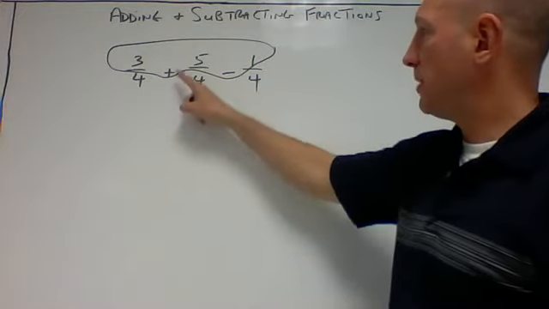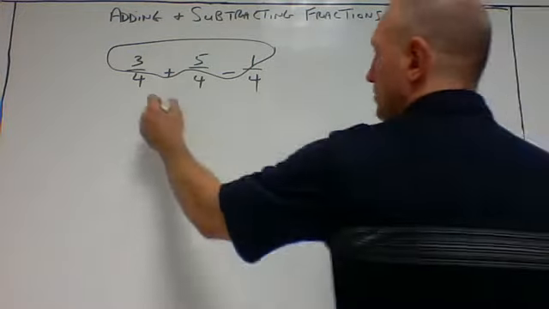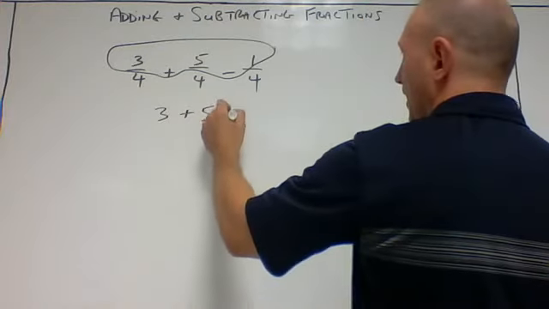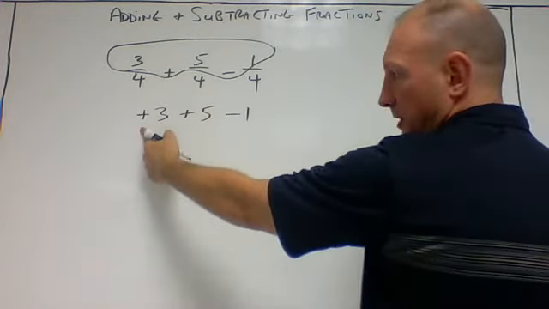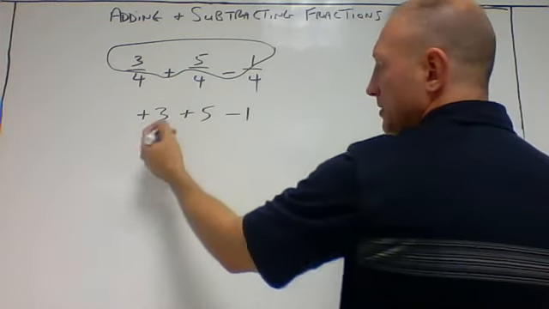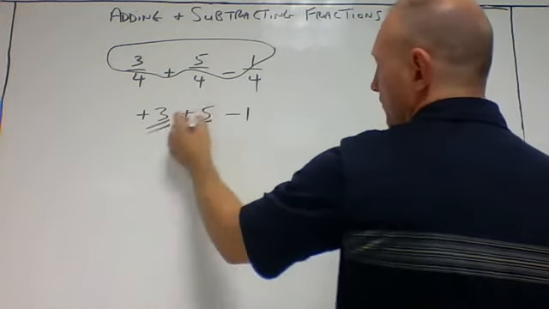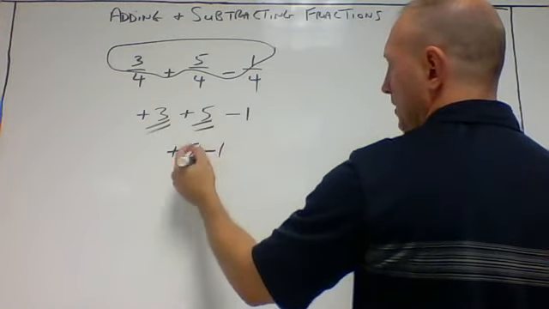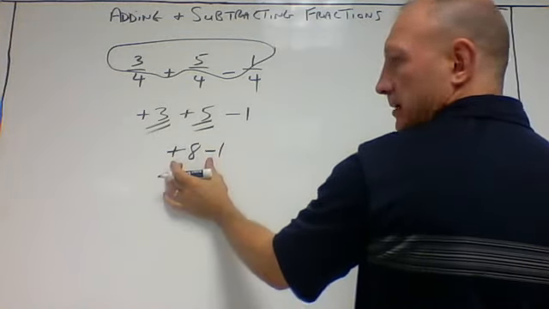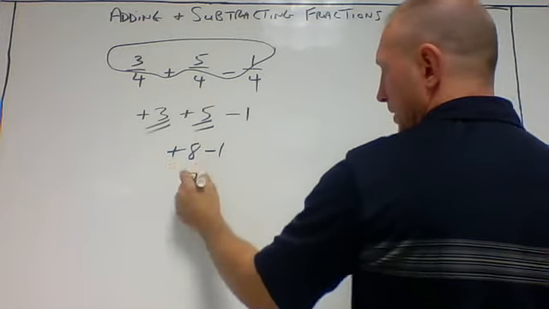So the 3 plus 5 minus 1. Now the 3 is positive. To the left of it, there's no sign, so that means positive. And then just like my integer rules, a positive 3, a positive 5 is positive 8 minus 1. When the signs are different, subtract, take the sign of larger, so I got positive 7.